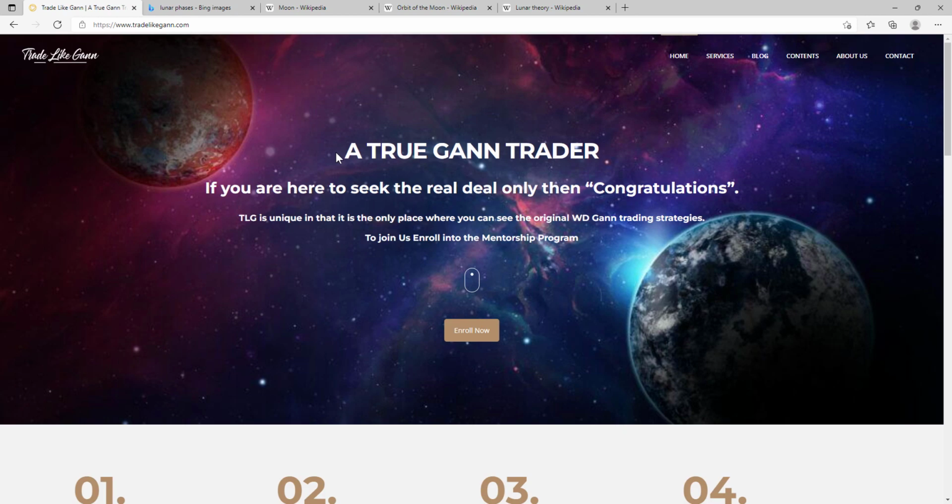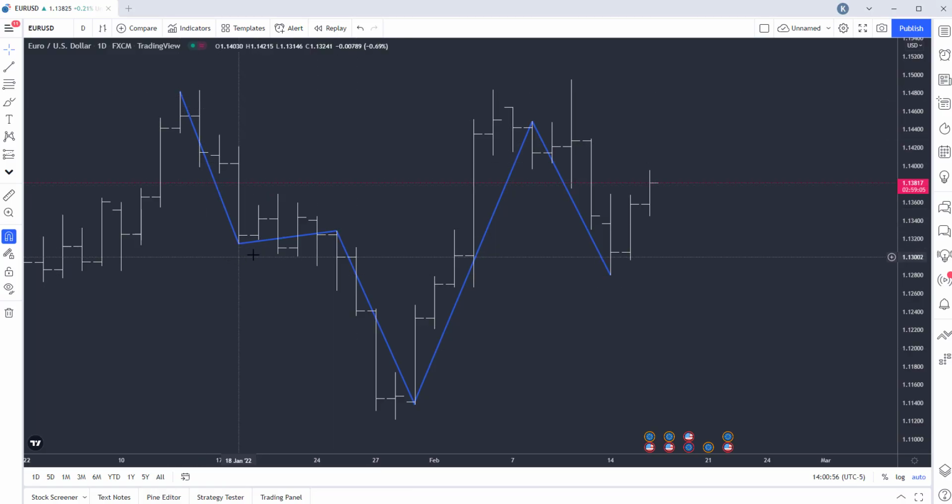As I already told you, to be a real Gann trader, one must forecast exactly the way W.D. Gann himself did, in high low, with the polarity as well. By polarity I mean on which date high or low is going to occur.